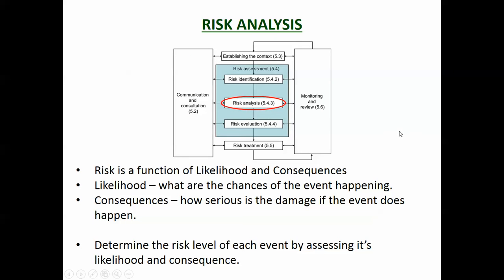So we've started our risk log, we've written down all of our risks, which we identified in the risk identification process. And then we've got to measure it somehow. How do you measure a risk? It's a function of likelihood and consequence. Likelihood is what are the chances of the event happening, and consequences are how serious is the damage if it does happen. And we do this every day.